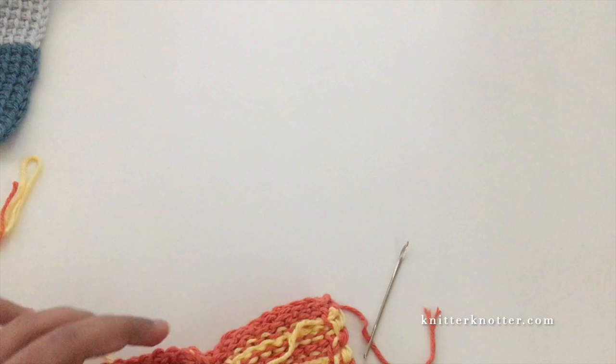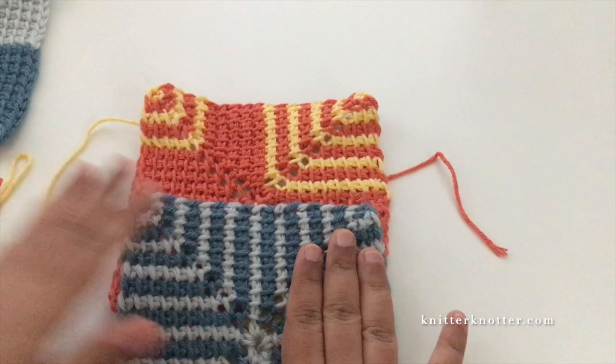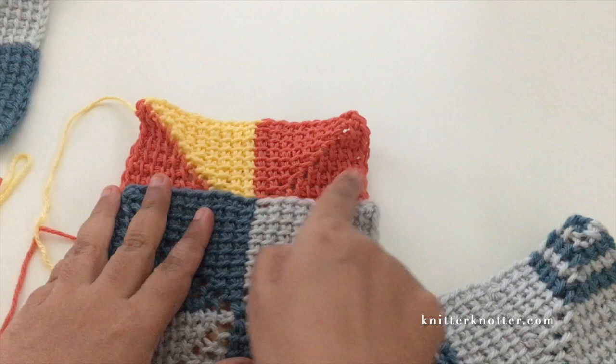At this point, I just weave in these ends, and this is how it's looking. So this is all four of these. We started with this that matches here. Then we made this one that matches this side, and then we made this one that matches this side, and then we made this last one, which matches here at the side.